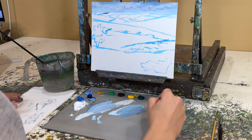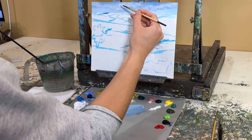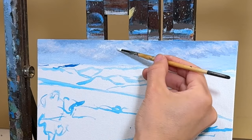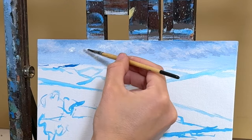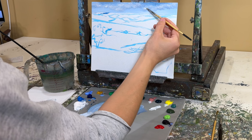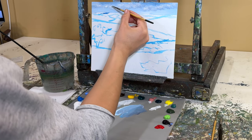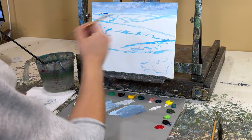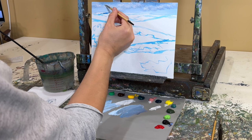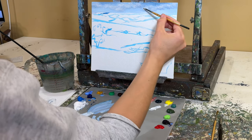Alright, we can take more pure white and add a couple little highlights on top of those highlights to just keep building up the depth. I just got the extra paint off my brush and now I'm blending in some of those little highlights. Alright, I think it looks pretty good.